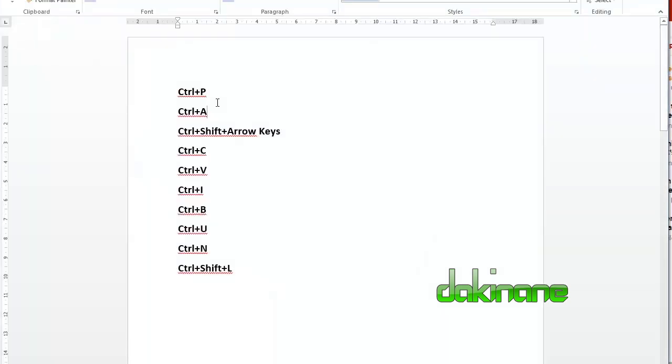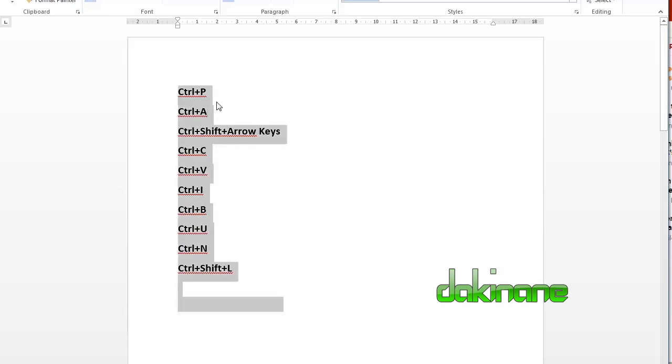If we come down to the next one, if we click on CTRL+A, CTRL+A selects everything. So let's click on CTRL+A, and that's particularly useful if you're going to be doing a whole bunch of copying. But you know, you can be quite selective about that. So I'm just going to click CTRL+A again to unselect.